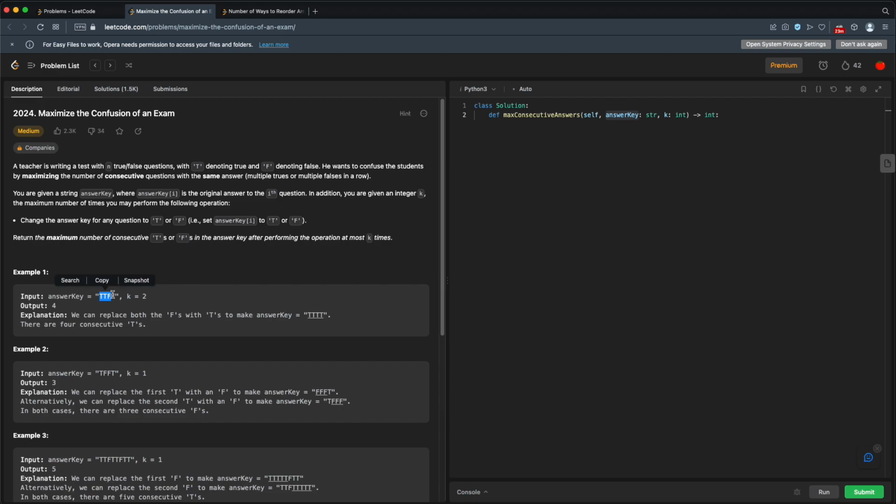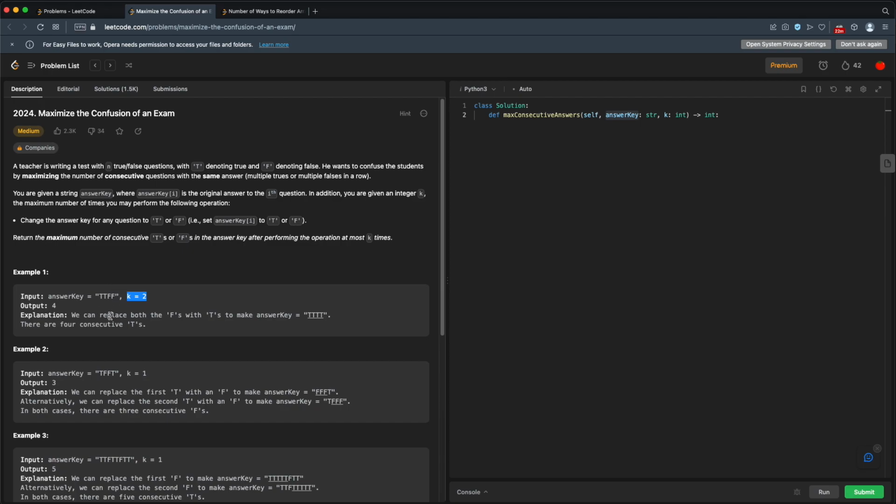So TT would satisfy that sliding window of size 2, so we could have size 2. What's interesting is this TF. That would not satisfy our sliding window of size 2 unless we had enough k to change one of those values. So in that case, this TF and a k of 2, we could actually change one of those values to have a sliding window of size 2 satisfy this.